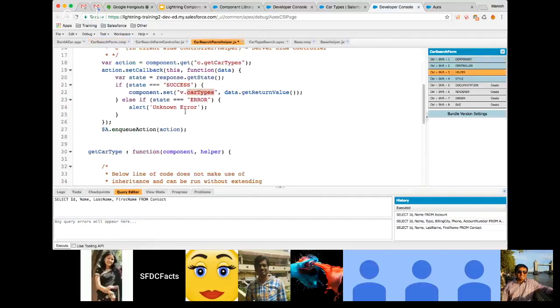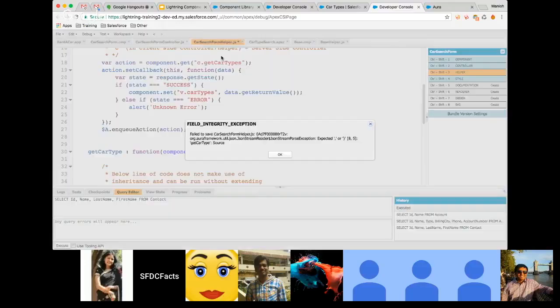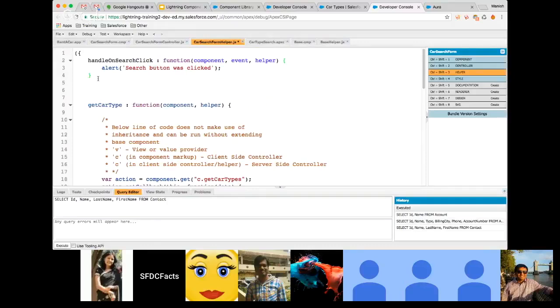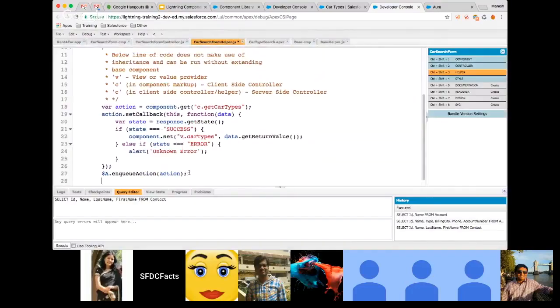And in case any error occurred during this transaction, we are showing an alert message here on the screen. Okay, there's some unknown error occurred, please try again, something like that you can show. So okay, it is showing me some error between 8 and 5. Again, we did not include the comma between two methods, so simply include a comma here. Now let me save it.